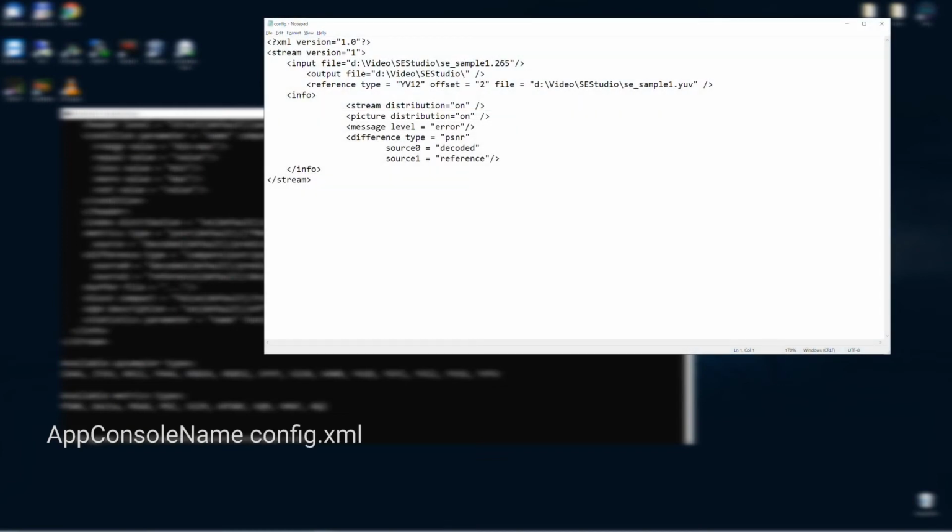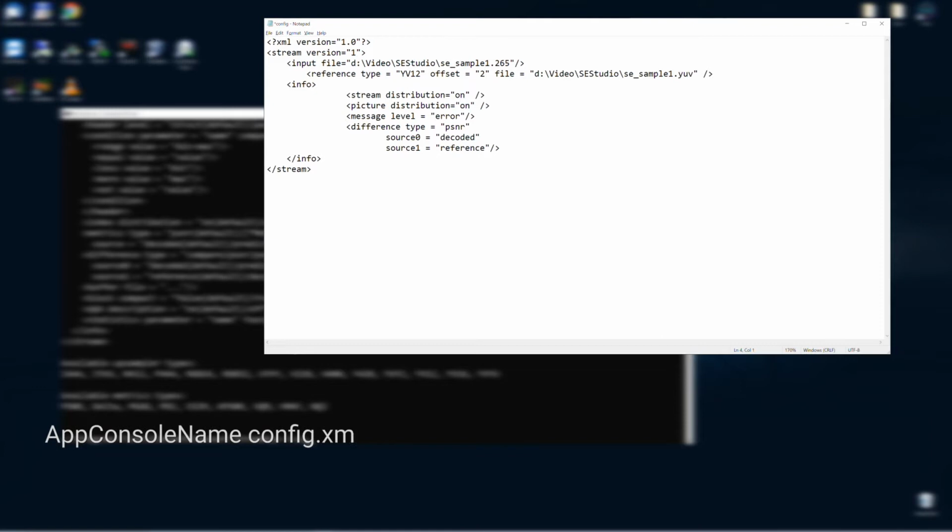The easiest way to automate the analysis process is to prepare a configuration file with input sources, analysis parameters, and directories to save the result. But the same configuration file can be used for different input files. When launching a console application, you can specify another file, in which case the string with the specified file will be ignored and all the specified analysis parameters will be applied to the new file.